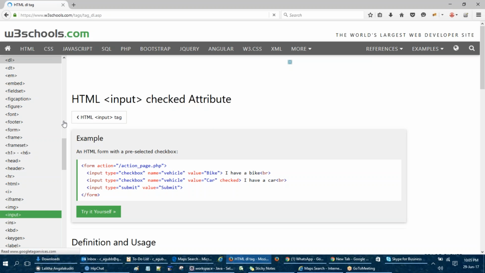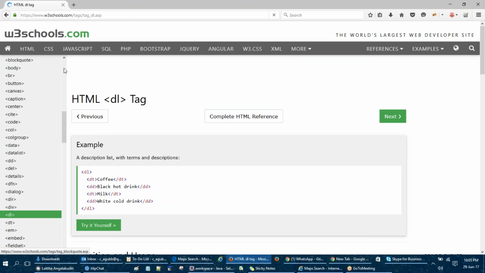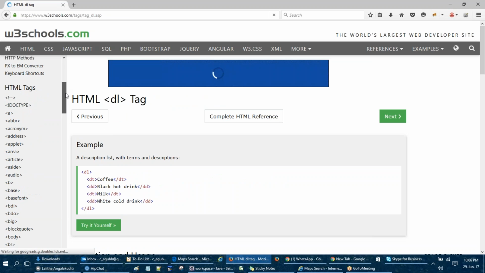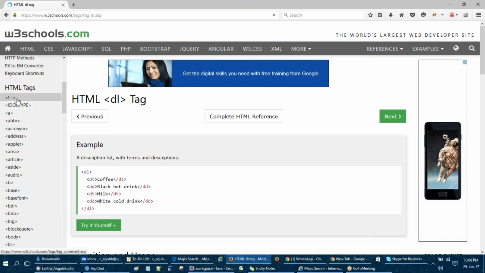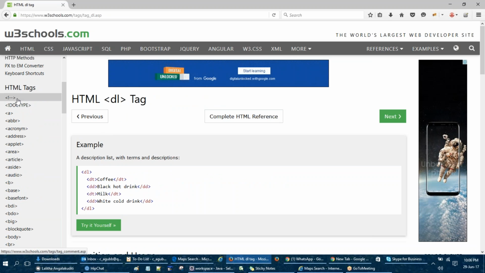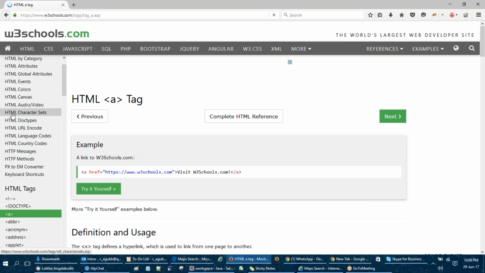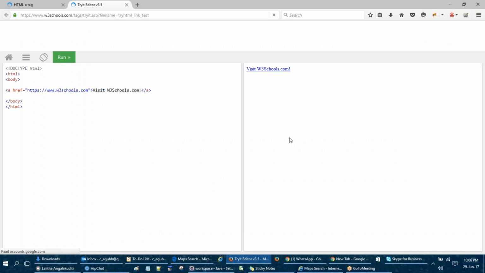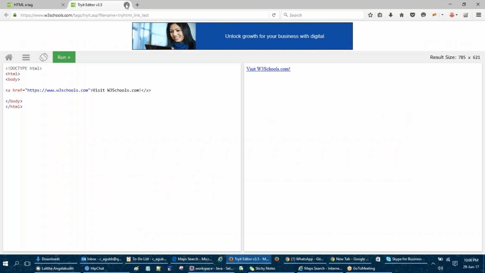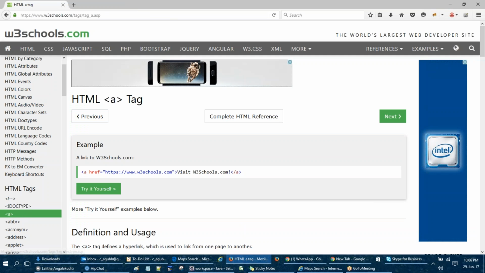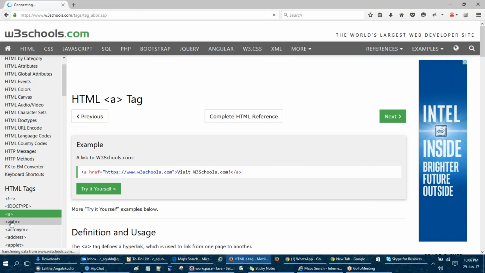Okay, let's go. This is a comment. Comment, you're not going to interact anyways. Then A is the link. If you look at it, this is how it is going to look like, and you're going to click on it. So for A tag, it is a link.